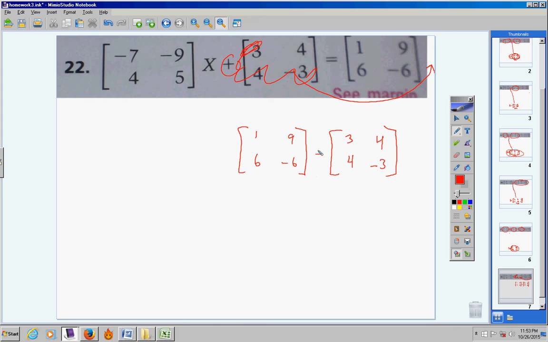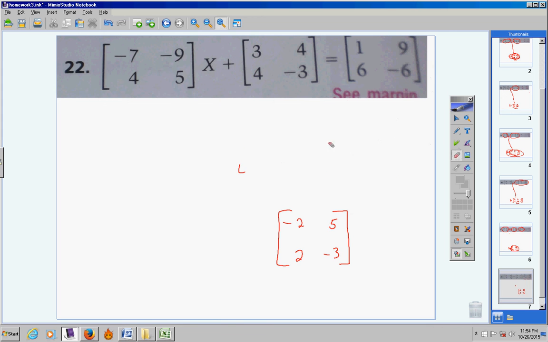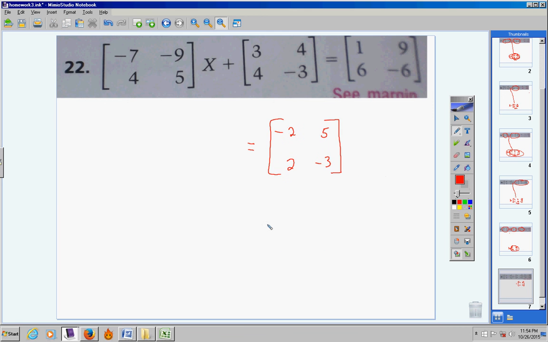Now, I don't like to subtract matrices. I like to make this a positive sign and then go through and change all the signs. That's what I'm going to do. And here's what we'll get out. 1 plus negative 3, 9 plus negative 4, 6 plus negative 4, negative 6 plus 3. There we go. So I brought this matrix over here, subtracted the two and combined them, and I got this right here. So now here's my equal sign, and the only thing left on the right side is this matrix right there. On this side I still have this right here, okay?